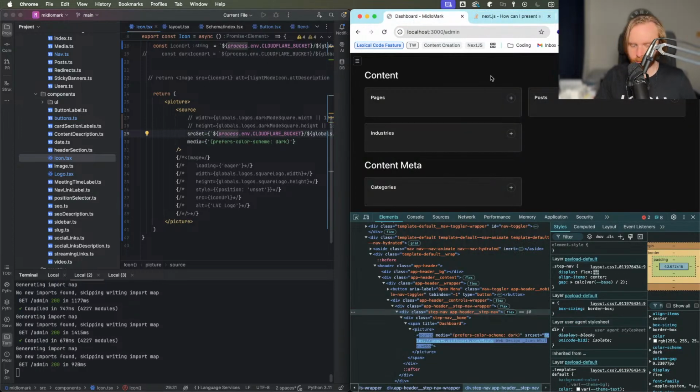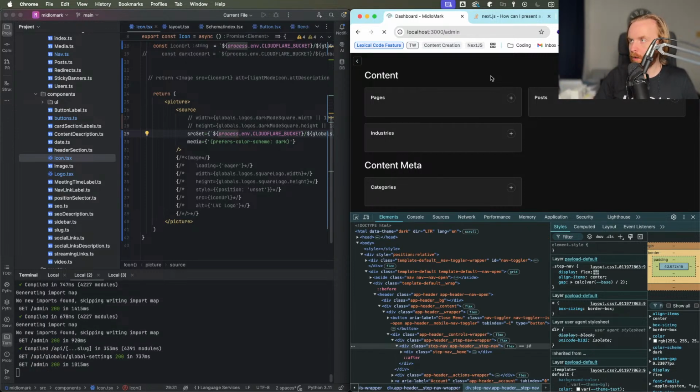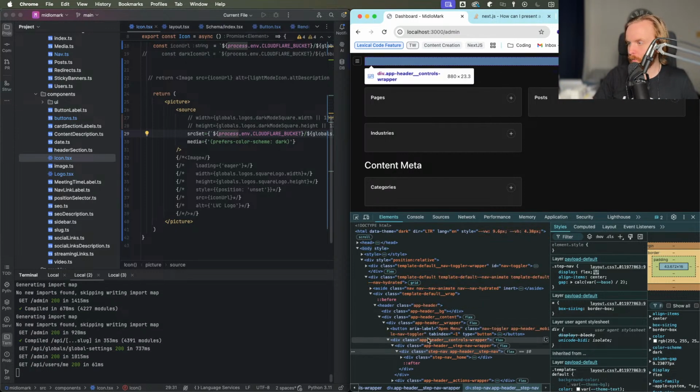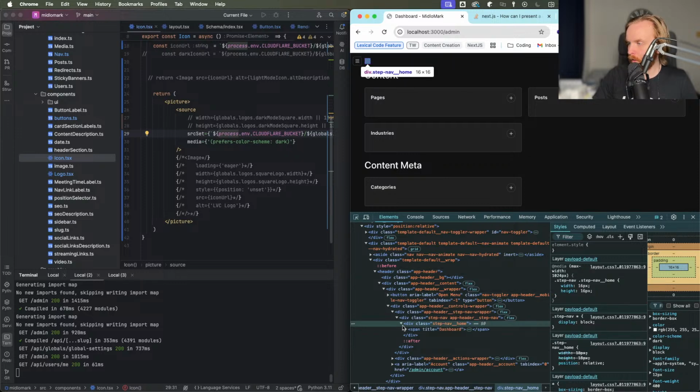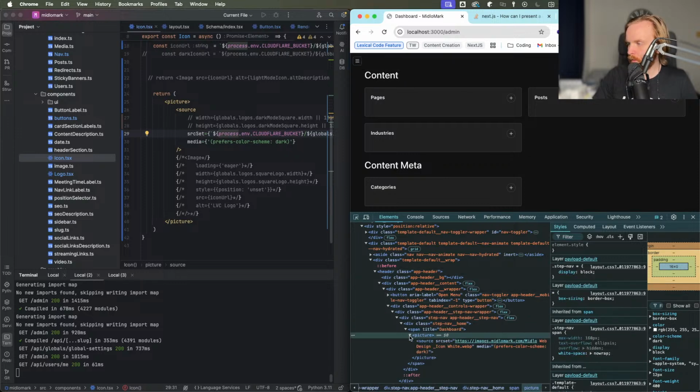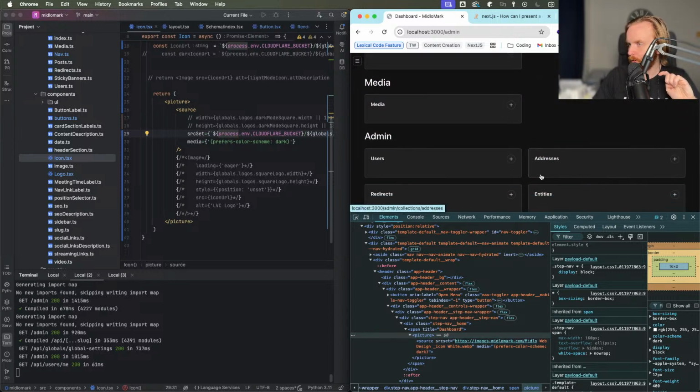Try this, and then if this doesn't work, we'll just do a dark mode icon since we're on dark mode, and then we'll move on from there. Picture, source set. All right, so I think there might be something going on with how it's trying to do the title. So let's change the file name.